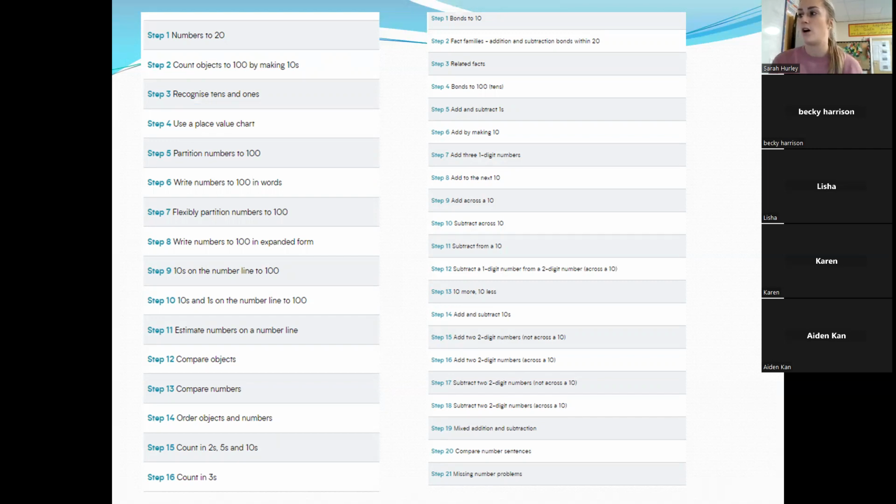And one thing we're spending a lot of time doing in year 2 is making sure we can count in 2s, 5s and 10s and 3s as well. And we're really supporting the children, and they are getting really good at this, but the more practice, the better. And I'll come on to our times tables a little bit later, because I know lots of them have been excited about starting on their Times Table Rock Stars. I'm sure you've heard about that we've done this week. So often counting in 2s, 5s, 10s and 3s, it's often a case of practice makes perfect. The more that they practice it, the easier it becomes.